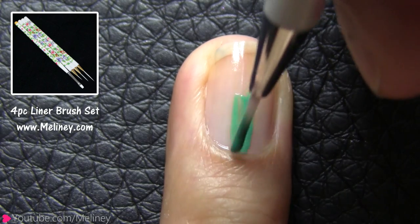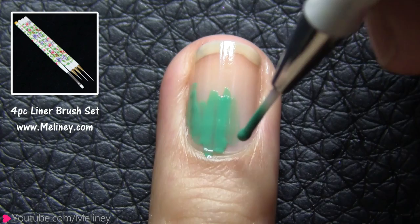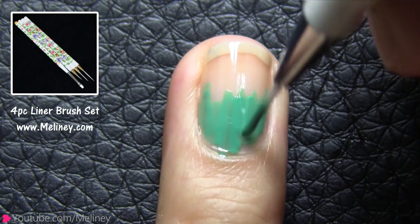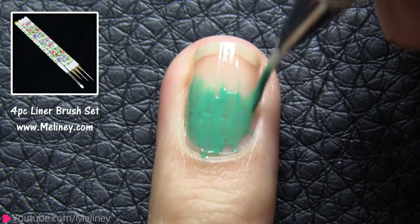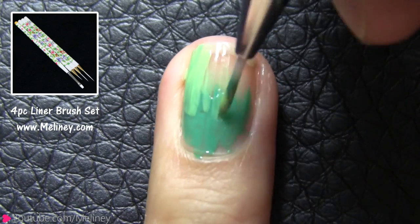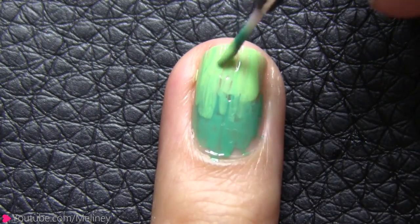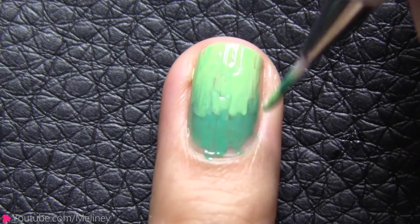While we wait for the polish to dry, move on to the next nail. For the remaining fingers, I used a small liner brush and picked up the same two green polishes used on the accent nail. Apply the colors onto the nail using small strokes up to the middle of the nail. Then use the second color to fill in the tip of the nail and blend the two colors together.